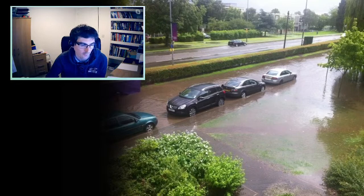And also in urban areas, we have artificial drainage systems in the subsurface as well. And that funnels all of this water that falls over a wide area through small pipes underground much faster than it would have travelled had we not modified the landscape in that way. And also other land uses are important, such as woodlands and things like that, tree cover causing evapotranspiration and losses back to the atmosphere. And all the ways in which we've modified the landscape affects these hydrological processes and how water moves from rainfall into runoff and then into rivers and flooding. So yeah, that's kind of a summary of how land uses affect river flooding.